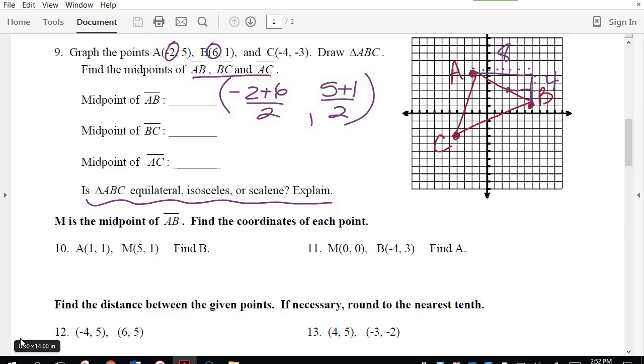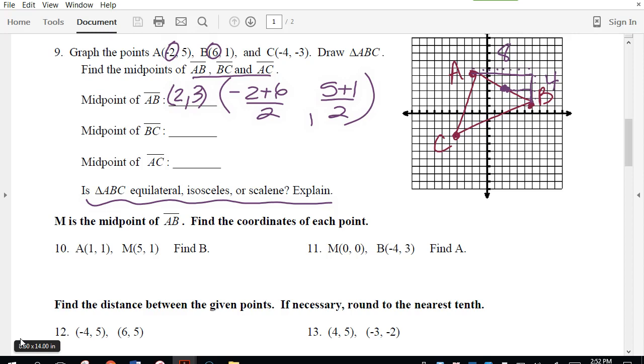You'll end up getting 2, 3. I think I was a little bit off. It needs to be right there on my graph. It'll be graphed perfectly on the test. My alignment on my smartboard is a little off. So you can go half the rise, half the run. I'll do one more, but I won't need to do all of these.